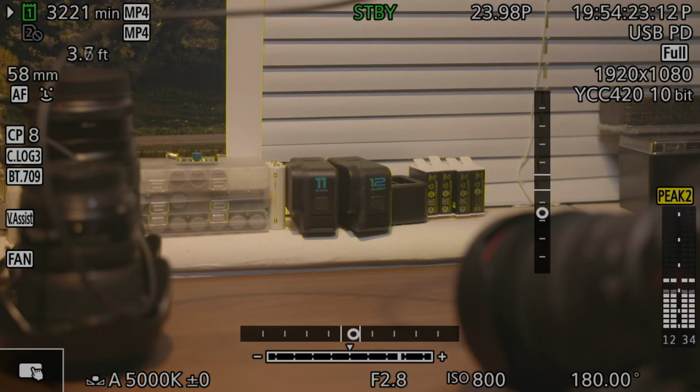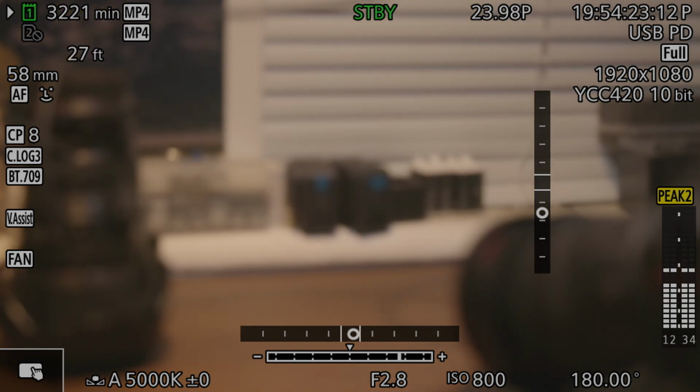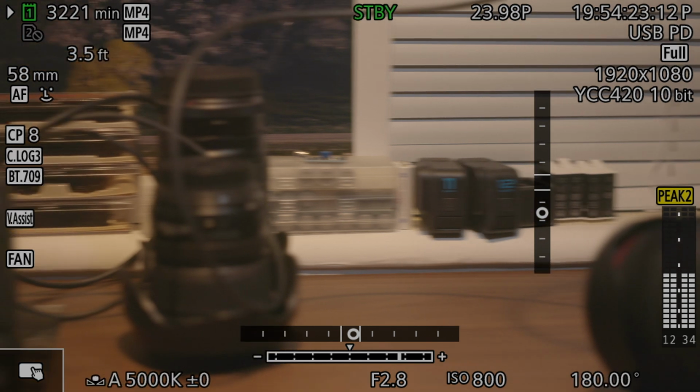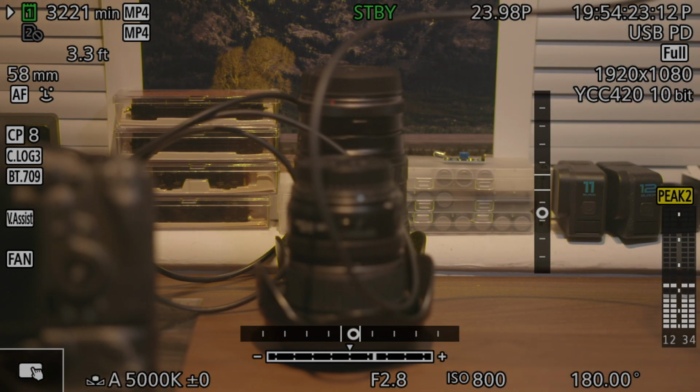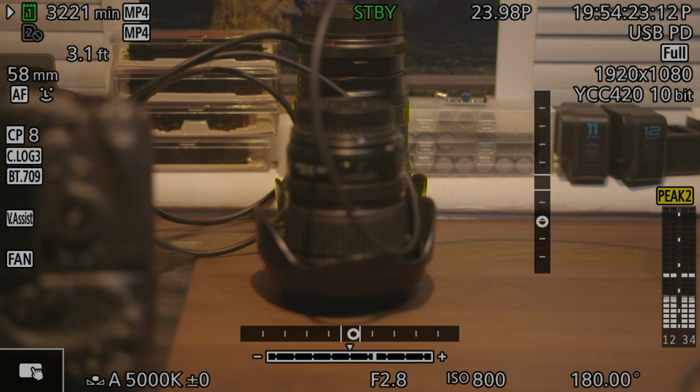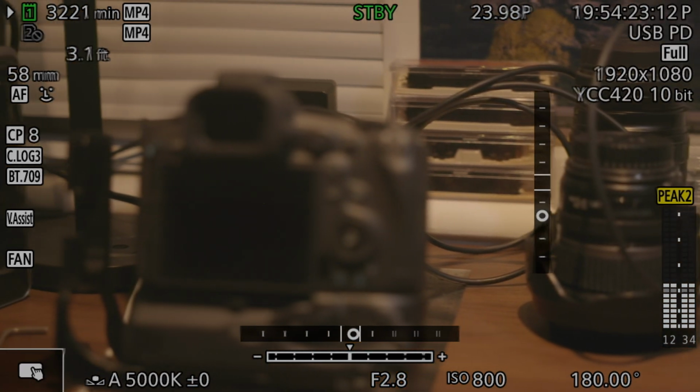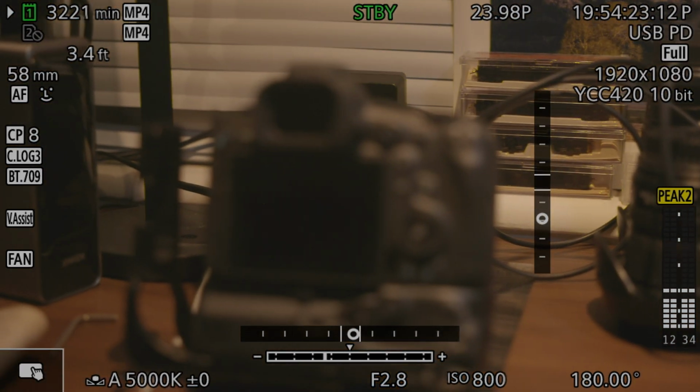The R5C's autofocus algorithm, and I think this is true for all of the cinema cameras, prefers stability to racking focus. This might be a little bit difficult to describe, so I'm going to just try and demonstrate it so you can see what's going on. Here we have a setup on my workbench where I've gotten my camera to focus on the GoPros sitting on the windowsill in what's essentially the background. However, if I pan the camera to the camera lenses that are sitting on my workbench, you'll notice that the focus doesn't shift to them even though they're in the center of the frame.